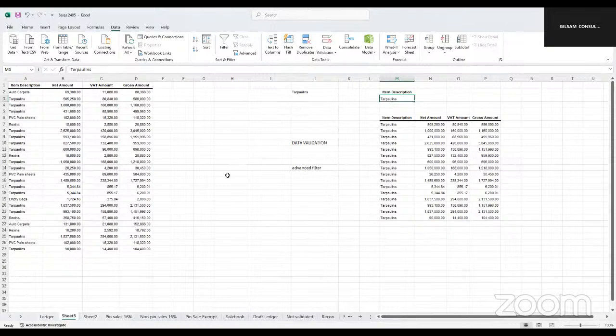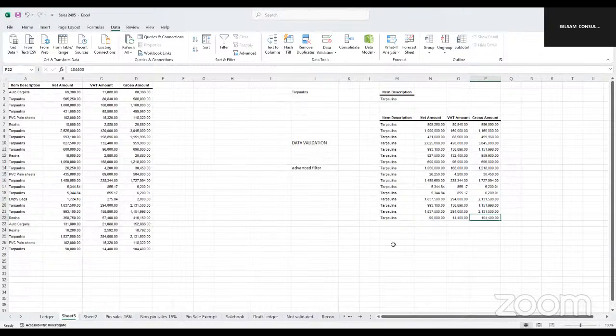Exactly. Another one. So that one now we introduce the filter function, which my laptop I'm using here does not support because this is not the 365 Microsoft. So there is another one which we will reach there. We will use that one because 365 supports the filter function. So you can see now I have all my tambourines. Now I want the tambourines with a gross amount more than a million, I don't want tambourines less than a million.